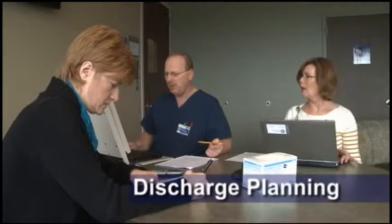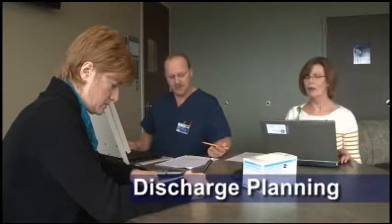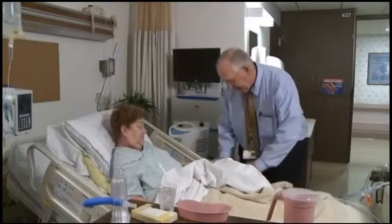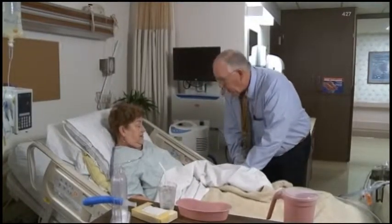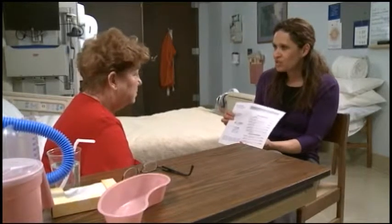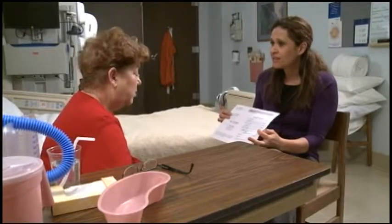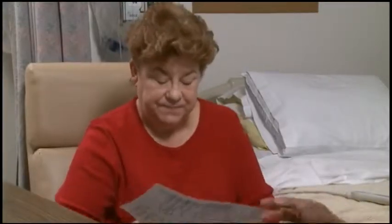Discharge planning should begin as soon as you plan to have surgery. You may go home the day of surgery or the next day. Discuss your living situation and needs with your family and friends. Specific needs should be addressed with your surgeon. Your physician, nurse, and therapist may give you things to think about. If you have had total knee replacement, you will have continued therapy at home or as an outpatient. If you have questions or specific needs, please speak to your surgeon before surgery so that plans can be made.